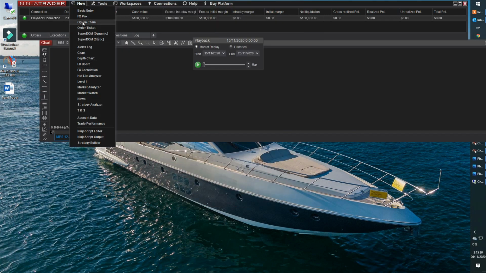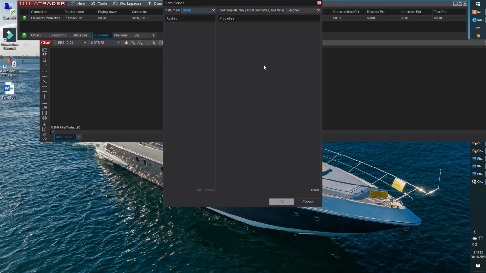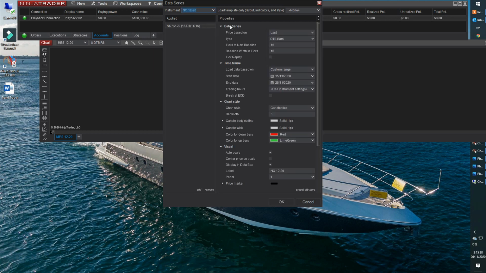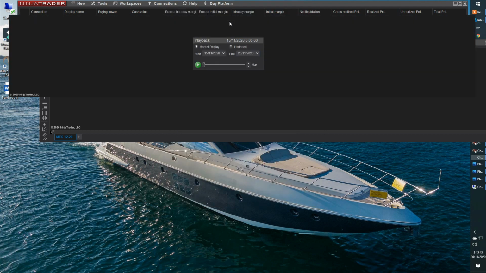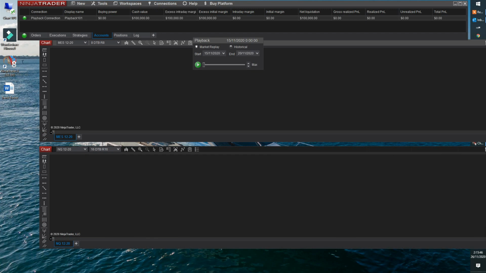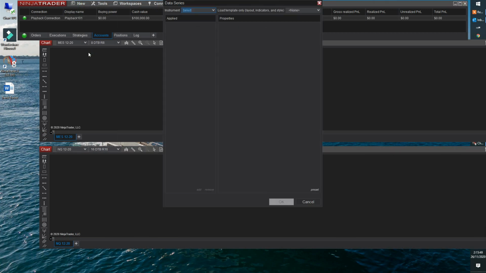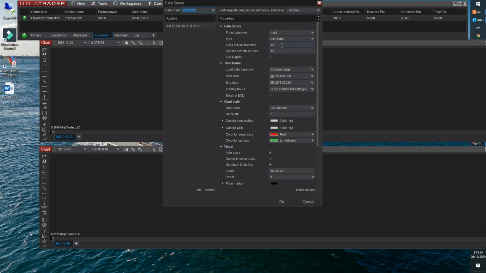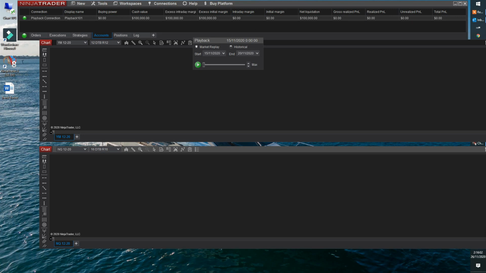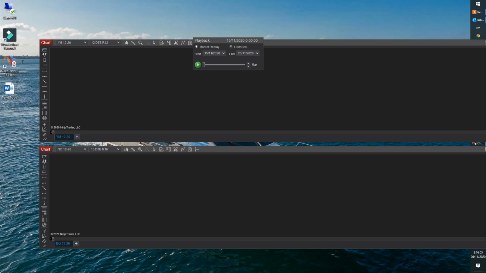And the next one was the NQ, so we'll load up the NQ. And the NQ was a 16-16 bar, if you remember. Okay, and the third one was the YM. And the YM, we were working on a 12 and a 12 bar. Okay, so let me just move out the control panel for now, and let's set up these charts.